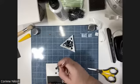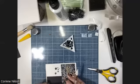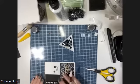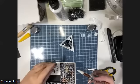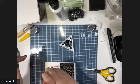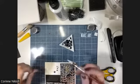So in general, when you're putting on embellishments and things like that, you want to try and keep it in odd numbers. So I've got 6 on here, so that's not going to work. I'm saying I want an odd number, right? So I'm going to keep this big guy because he's just huge, so I can put him right here onto the black.